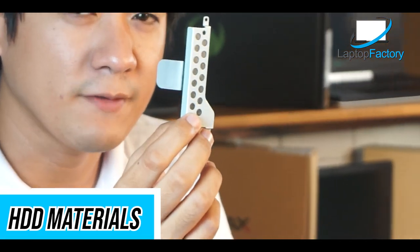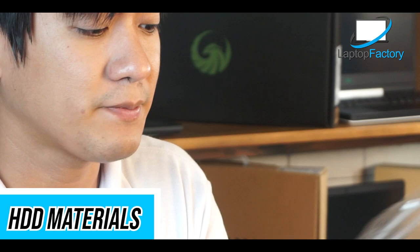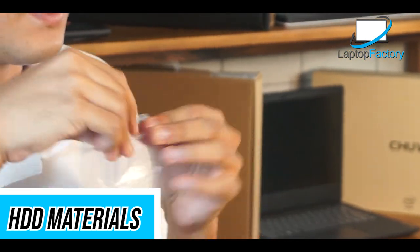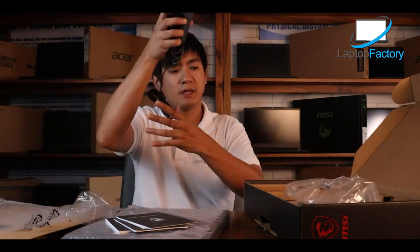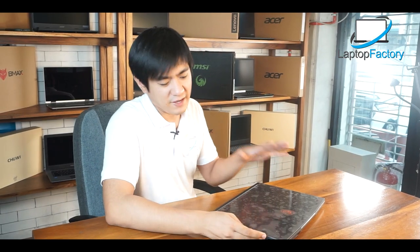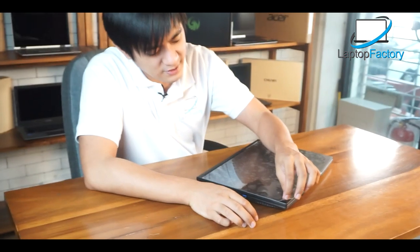This one is, I think, nilalagay ito sa 2.5 SATA if you want to add HDD on the laptop. And there's additional screws. So mamaya, i-open natin yung laptop, tingnan natin kung ano yung pwede upgrade. Okay, balik na natin to. And let's talk about the laptop itself. Isa sa mga satisfying thing na ginagawa is yung tinatanggal to.